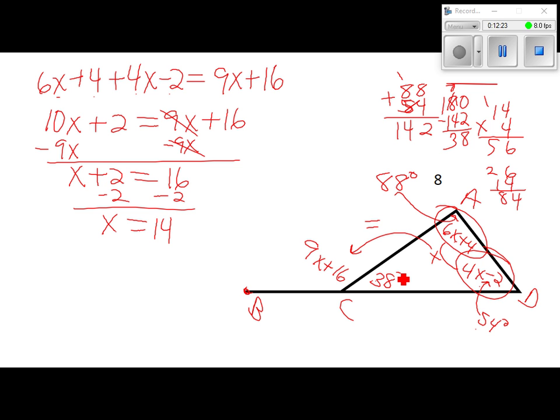Now we can list the angles from smallest to largest. The smallest angle is this 38 degree angle here. Well, we have to name it with 3 letters, so angle ACD. So angle ACD is the smallest. I'm just going to use commas this time. The next smallest angle is 54 degrees, so we can name it with 1 letter. That's angle D. And then the largest angle we figured out was the 88 degrees, so that's angle A. So those are the 3 angles from smallest to largest in that triangle.